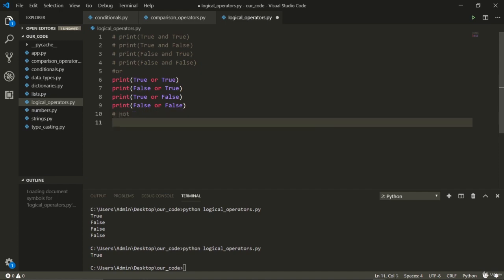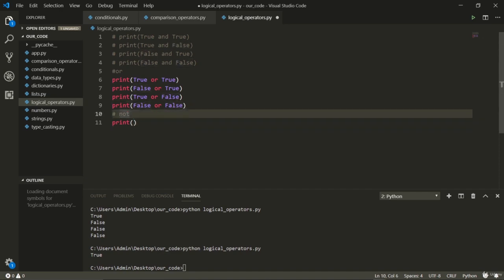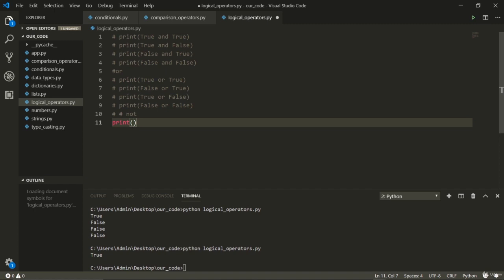Now let's discuss the NOT operator. As discussed in the slide, it's very simple. It's just converting everything to the opposite of it. For example, let's say I use true or false or false.